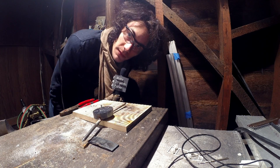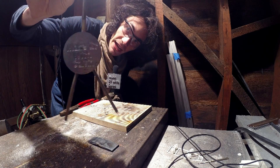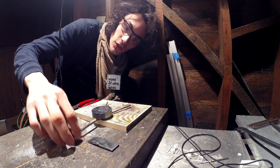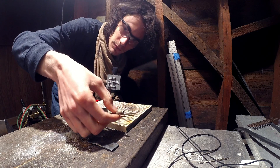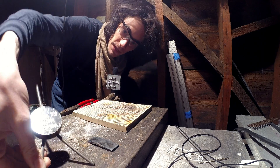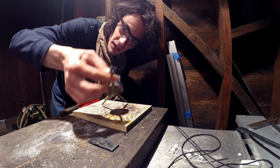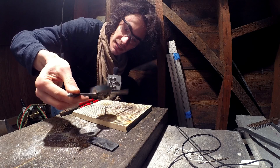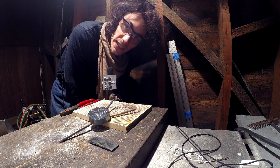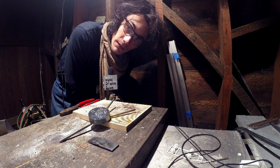You might remember this room from the sign video and a couple of others — here we are in the side room and this guy is ready to have the legs bent. What I'm going to do is approximately an inch from the end I'm going to bend those legs. About an inch from the end on this side I'm going to bend this side down. The bends don't have to be perfect but the more accurate they are the better. Let me go ahead and fire up my oxy rig and bend them.